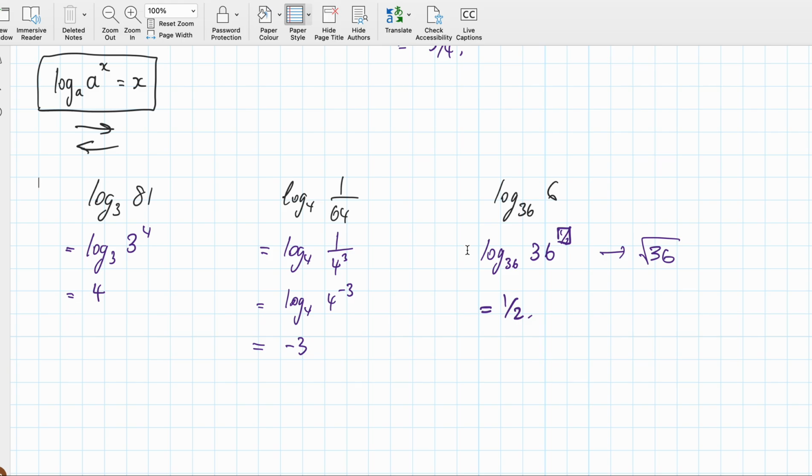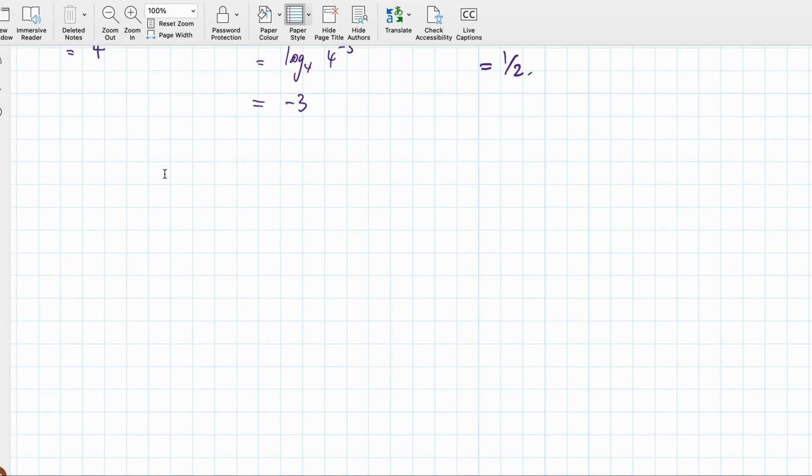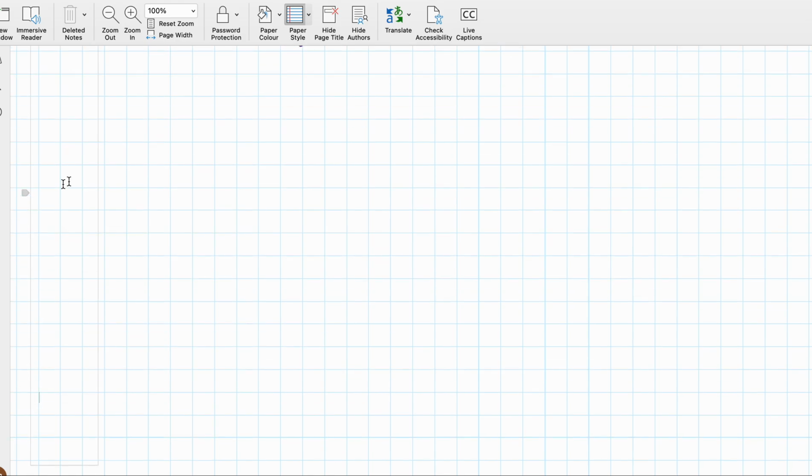Okay, now using this method, this is obviously going to be a non-calc section, and this is how we can simplify and evaluate logarithms. Now we're going to move into the log laws. There's basically 3 main ones, and they're used in some further simplifying and solving situations, so we need to know this really well. So here we go, we've got the log laws. There are nowhere near as many as the index laws. I remember that video, there were quite a few that came out.